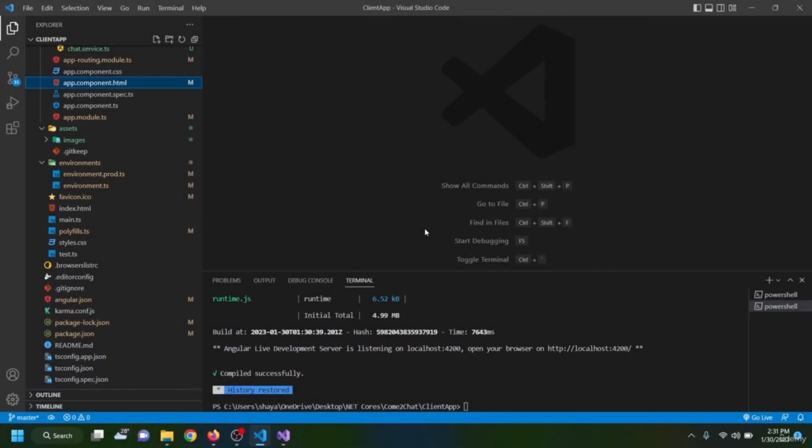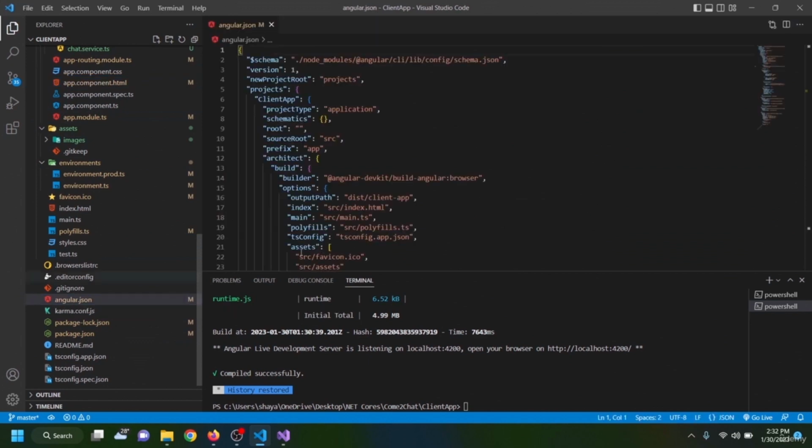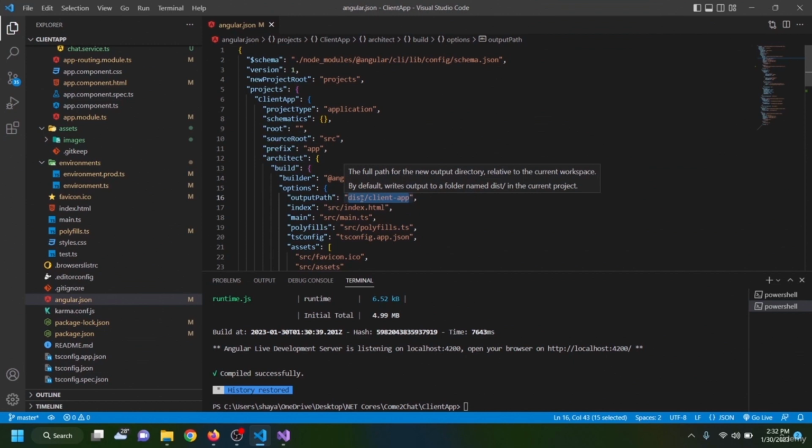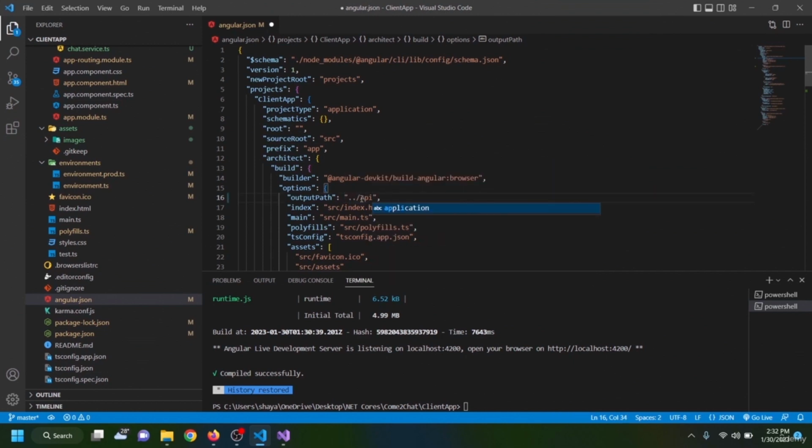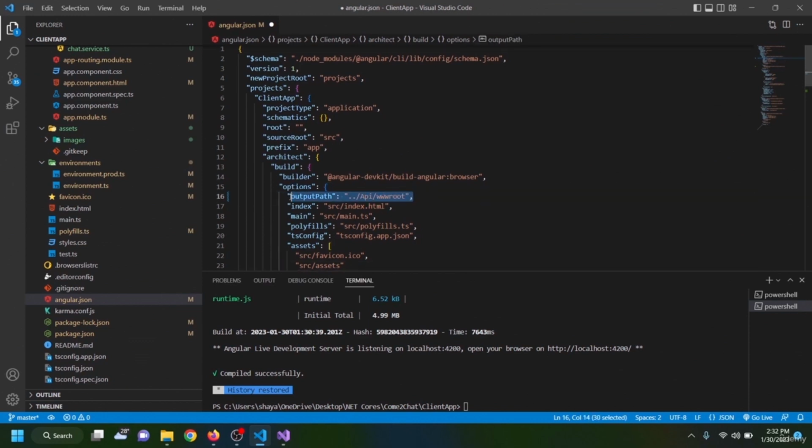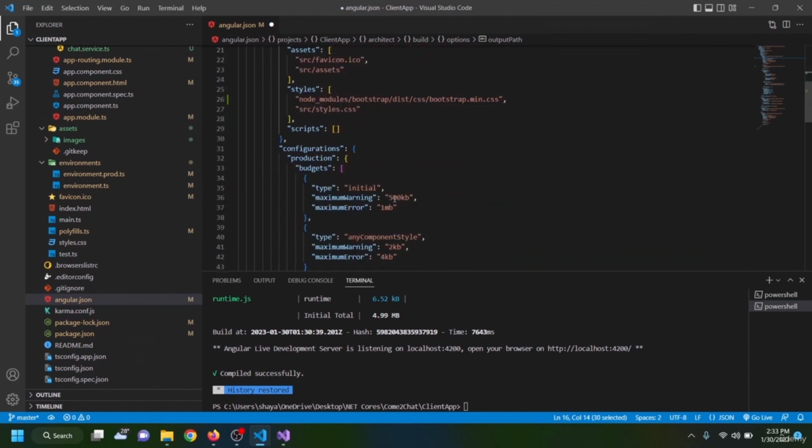Now it's time to make a production build of our Angular application. So in order to do that, inside my VS Code, I open my angular.json, and just inside options, we have outputPath. In here, I'm going to modify this, and I need to give it a path. So the path is going one level up, and inside API project, and then inside wwwroot. So this is going to be the path of the production build of our Angular. And I scroll a little down, and in here I'm going to modify this to 2 megabyte and this one to 5 megabyte.